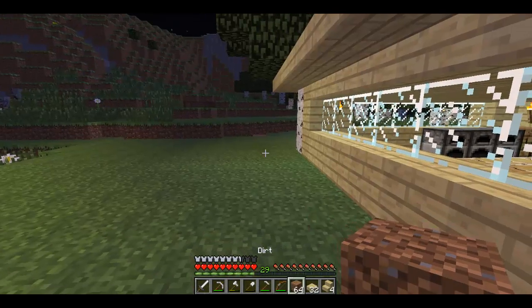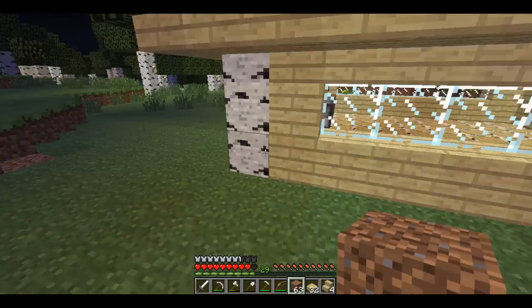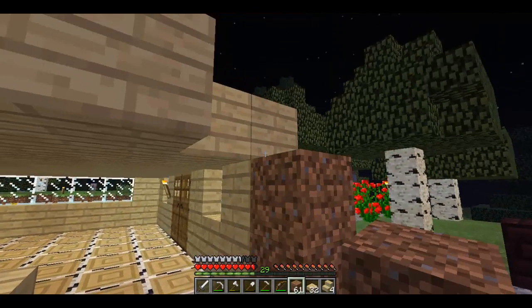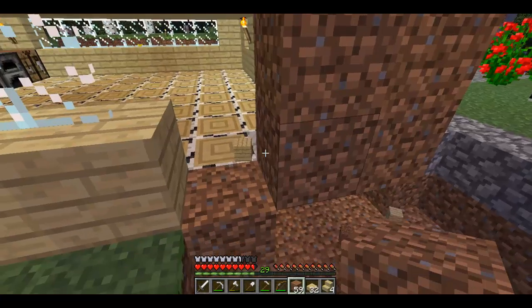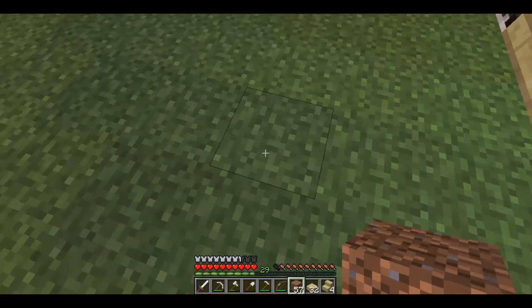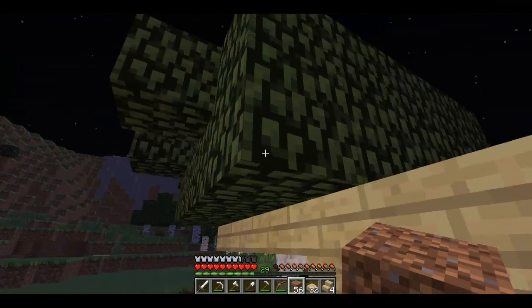Sniper jewel? Sniper? No! No creeper! Oh, not my house. Not my house. Oh, I'll fix that later. It's okay. I can deal. I'm trying to do this really quick. The sniper jewel and also pig's fly.